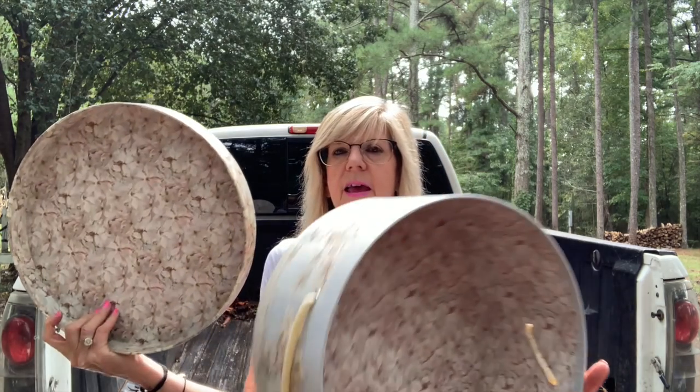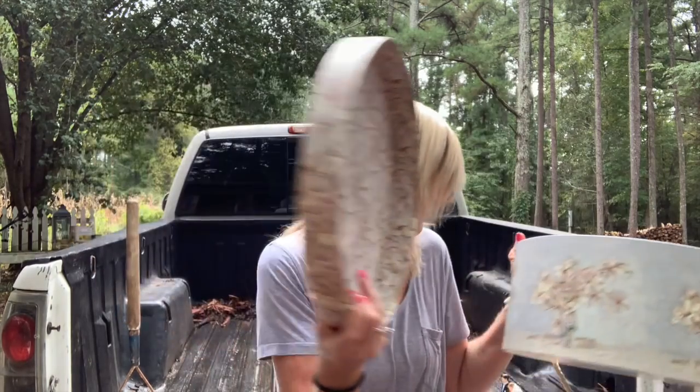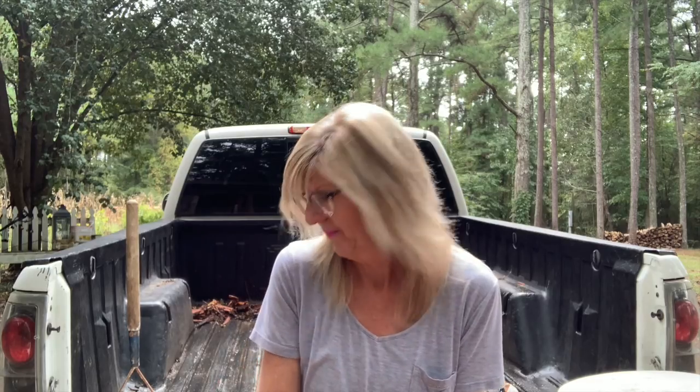I was going to open it for you and let you see the inside, but it is a huge size. So I was excited to find it. And the best thing of all of this stuff that you just saw, she bundled it and said it would be $10. I know, it's crazy. So everything you just saw was $10.